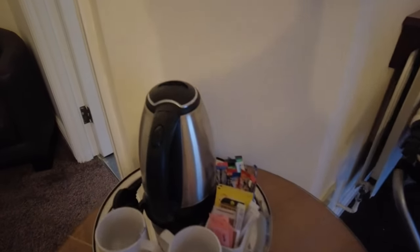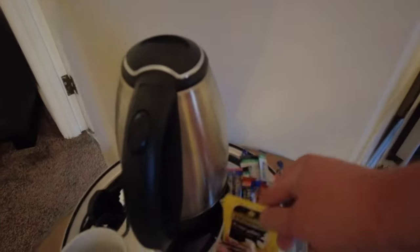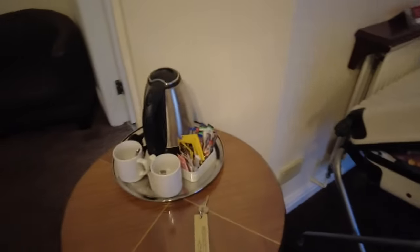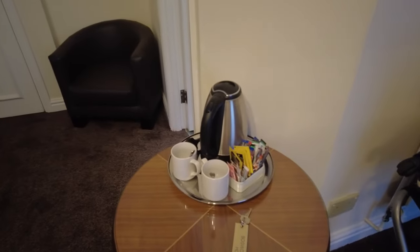Is the kettle clean tonight? Let's have a look — yes, it's like brand new. I very rarely have problems with the kettles here — really clean. As much stick as this hotel chain gets, they are pretty good with cleanliness. We've even got Twinings tea, look — Nescafe and decaf too. The cups are facing the wrong way around but it is what it is.